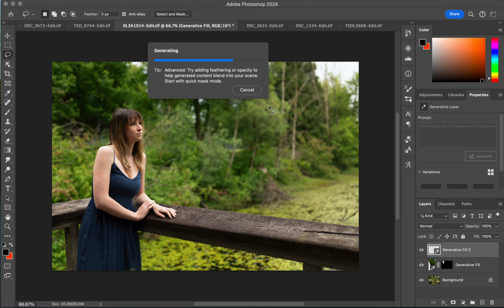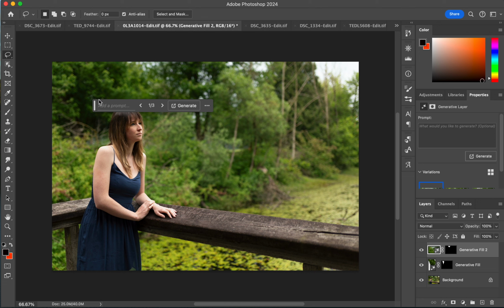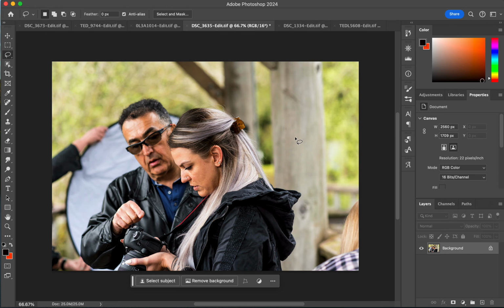It takes time. It depends on your internet speed and your computer speed, but it all varies from picture to picture. Yeah, this is very good. I like this one. Or maybe the third one. Yeah, the third one is good. So here is how a very complicated situation can be edited in no time. I'm going for the third option.